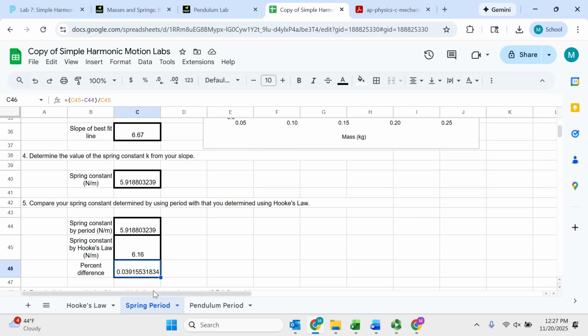So it's hard to set up these formulas. One of the things to point out about formulas in general is anytime you put an equal sign in either Excel or Google Sheets, it's telling the spreadsheet that you're putting in some sort of formula or function after this, and that it's going to do a mathematical operation or do a function and then spit out the result and put it in that cell. So in this case, it's finding whatever C40 is. C40 is taking 4 times pi squared and divided by C36. So those are the functions that I would enter in there.